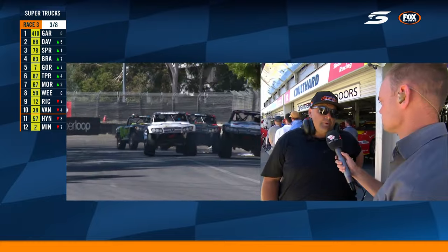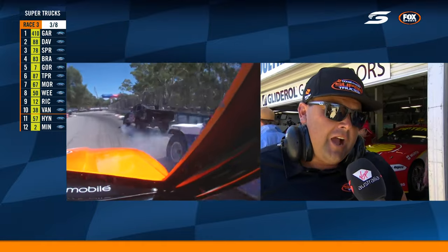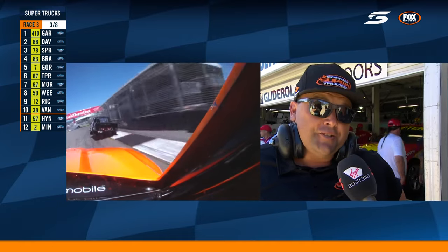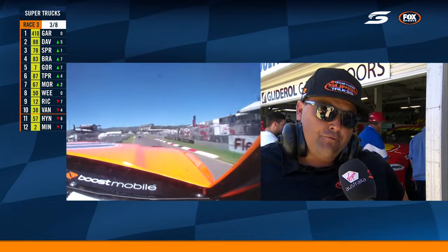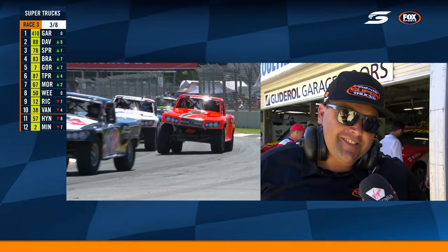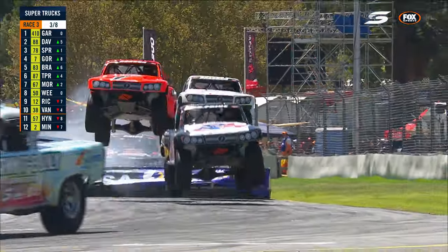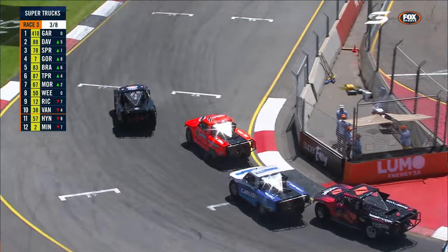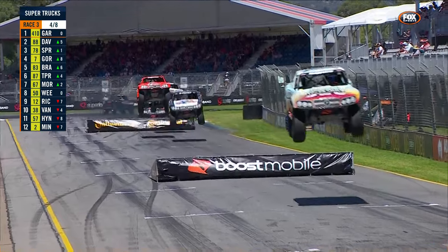Chad Naylon heads down pit lane to speak with Nathan Caser, who has been instrumental in bringing the Stadium Super Trucks back to Australia. Nathan confirms it's great to be back in Adelaide — where it all started in 2015 — after a year off. The upcoming schedule includes Tasmania, New Zealand, Perth, Townsville, Darwin, Sydney Motorsport Park, and finishing at the Gold Coast. Nathan, who hasn't slept in years piecing the series back together, was also instrumental in getting it to Adelaide in 2015 alongside Craig Dontis.